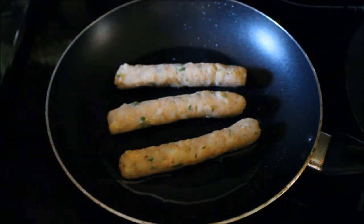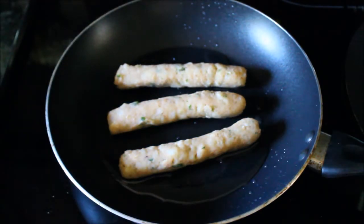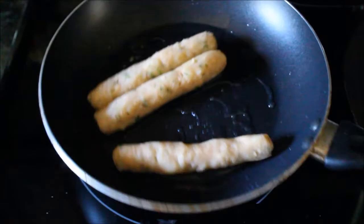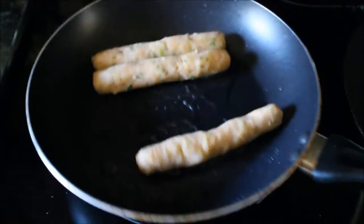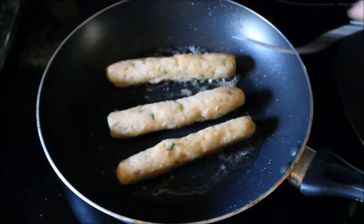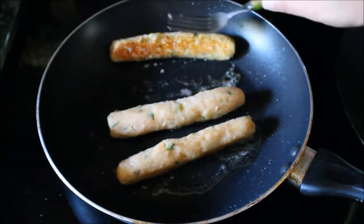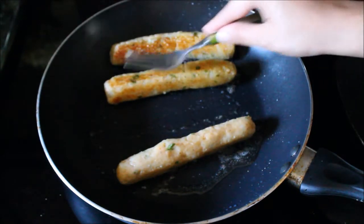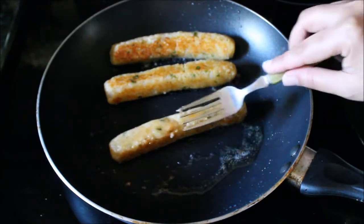Just let them cook on a medium to high heat until they are getting a nice golden color from one side. Then flip them and let them cook completely from the other side. We just need a color on top of the kebabs. Everything is fully cooked in your kebabs, so we don't need to cook them more. So take like two forks or spoons, turn them around, and your Sekh kebabs are ready to serve.